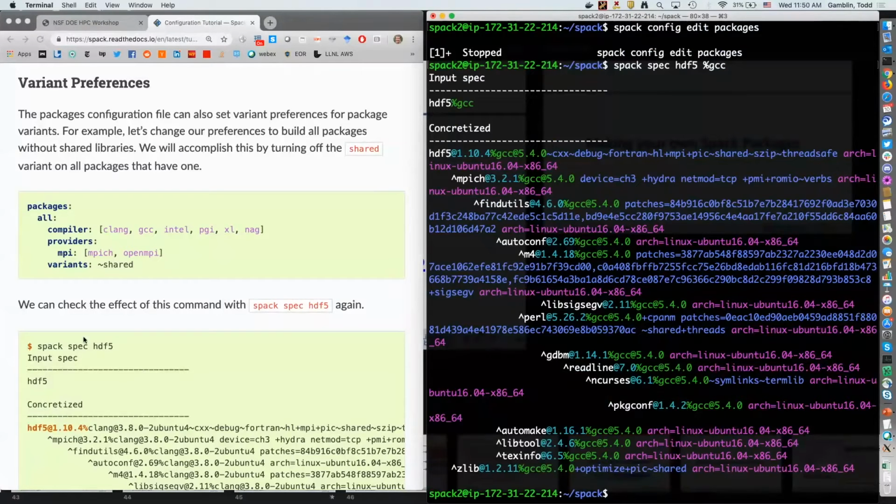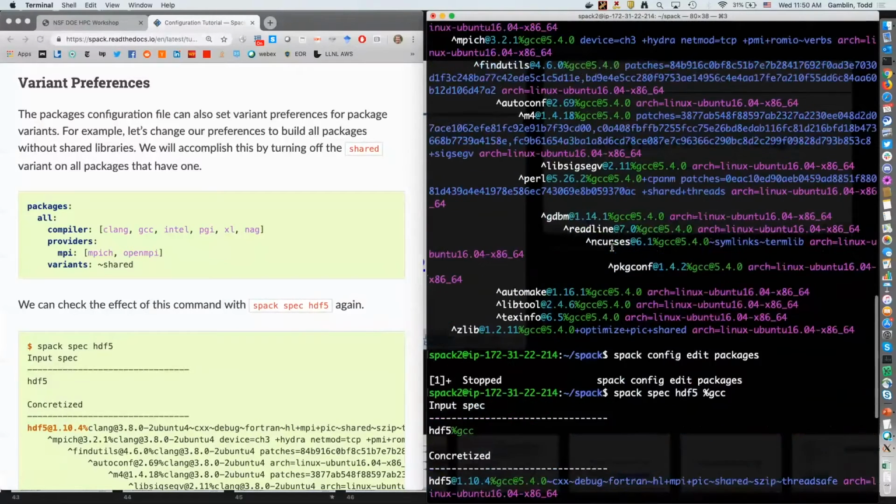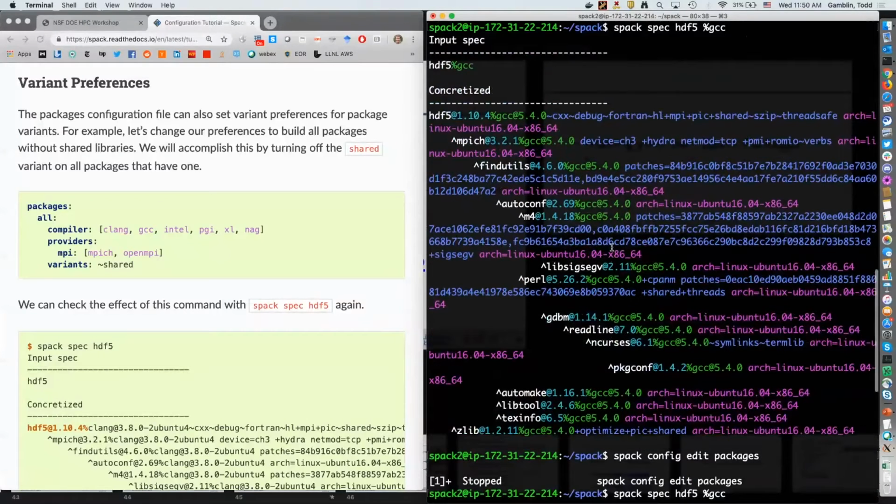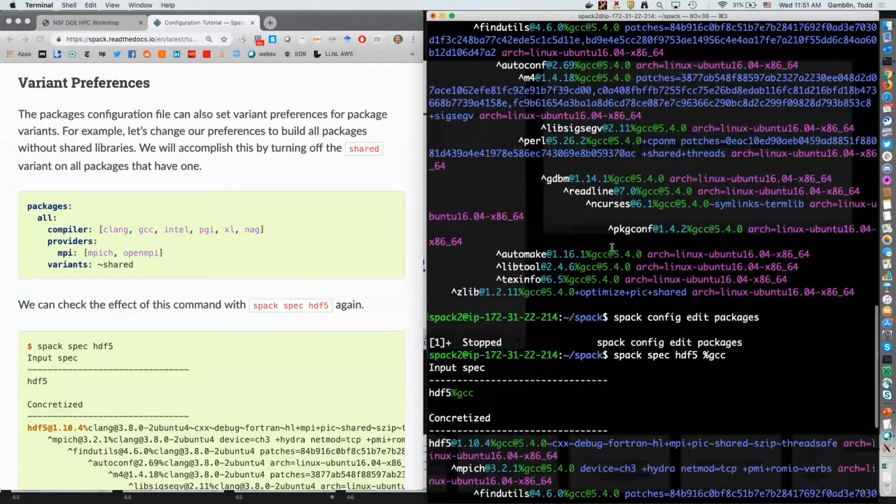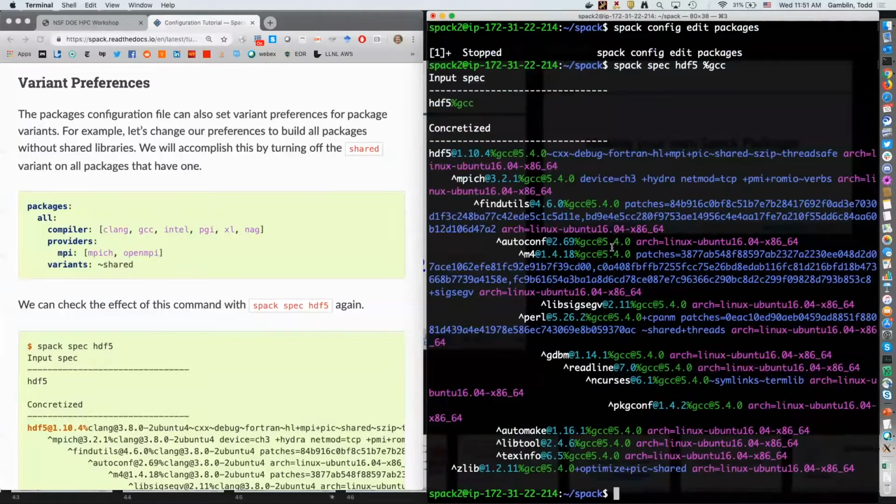And if you happen to have looked at it before, when we installed it before, those were all default on. Generally in Spack, things that can build with or without their shared libraries have a shared variant default on, and now we've turned that off. That's just a community convention.